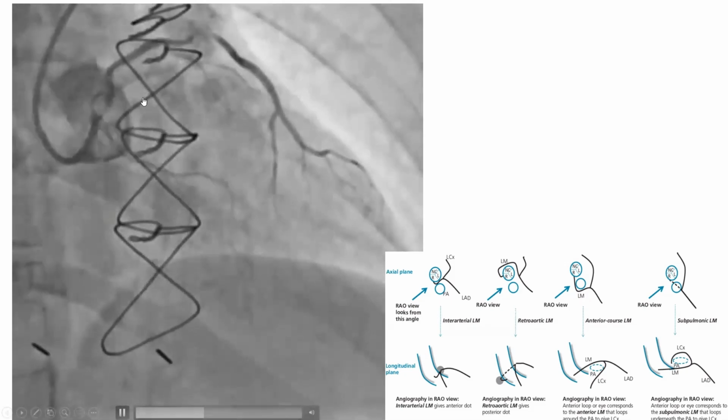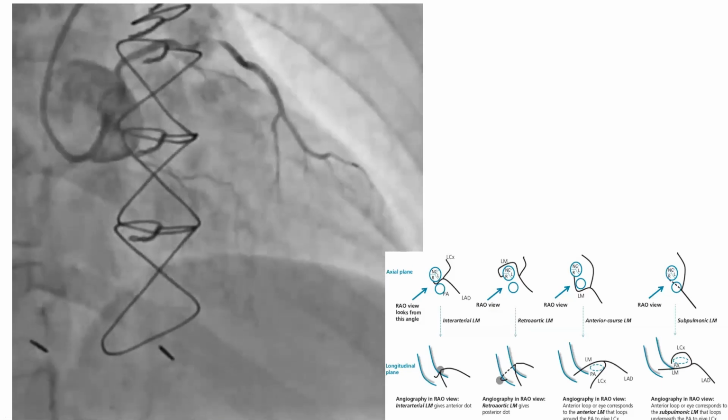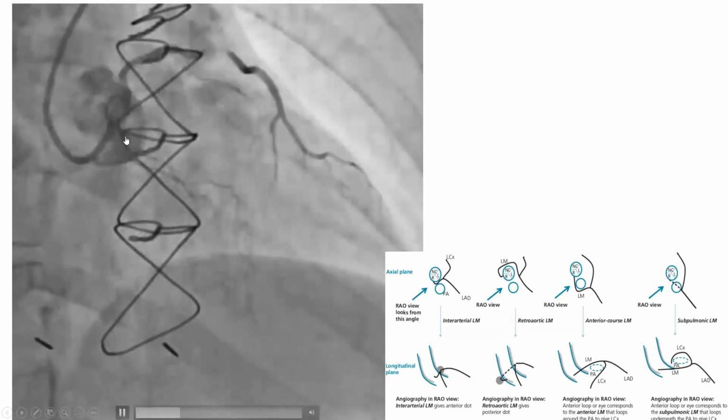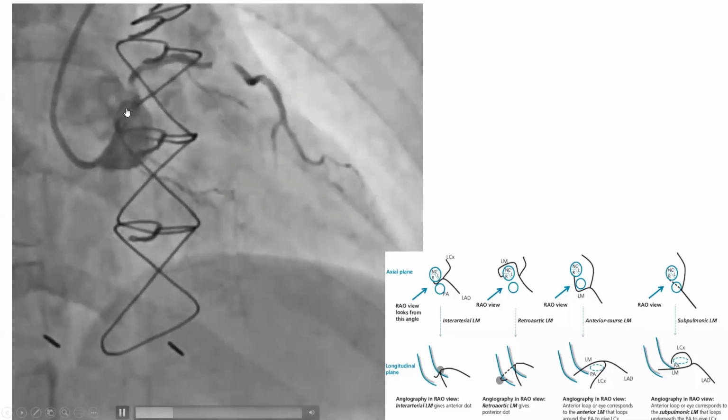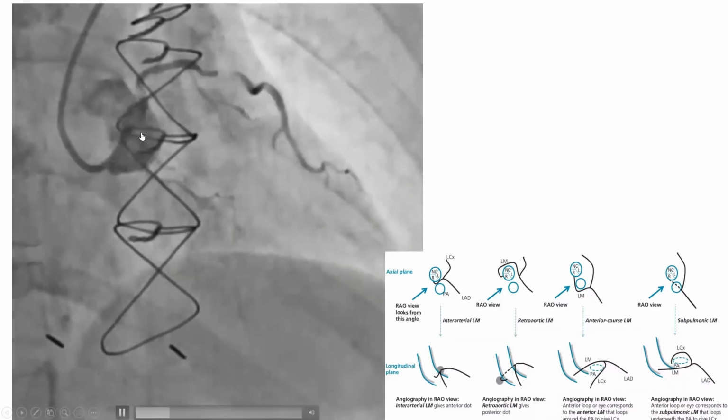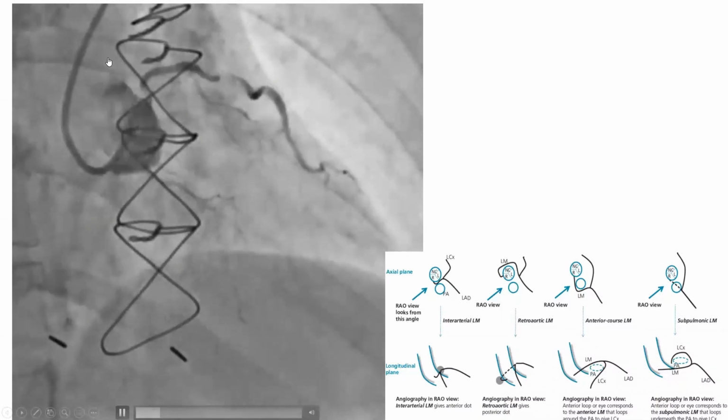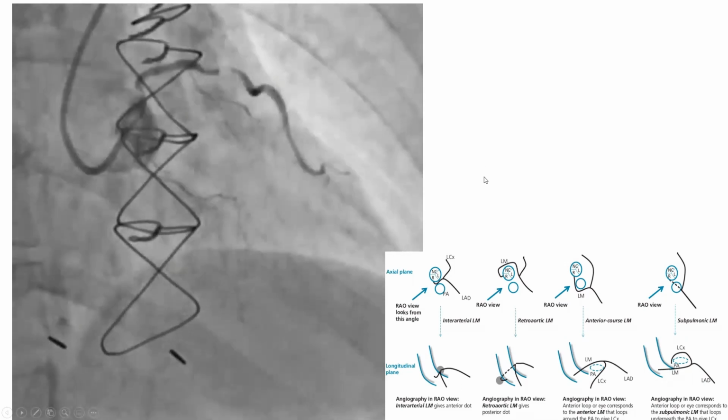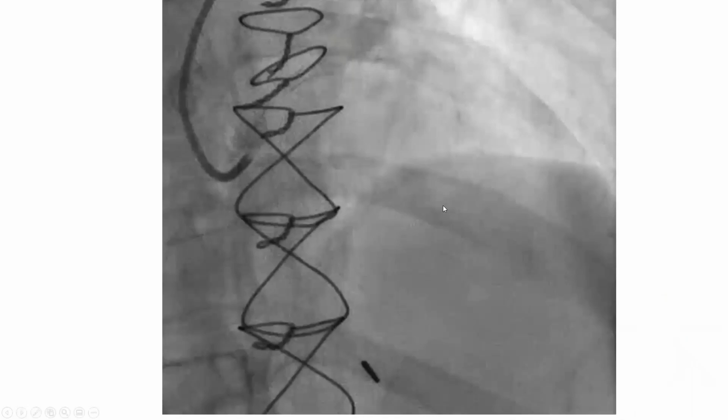Three, you have to define the takeoff in order for you to decide what catheter I can use to engage that takeoff ostium. So this takeoff is upward. Usually, like I said, posterior takeoff or looking downward, you use a downward looking catheter. Anterior takeoffs and interarterial takeoffs usually look upward. So you need an upward looking catheter, such as Amplatz left 1 or 2, or in this case, Ikari right 1.5 was the only thing that worked in that case. It's a very sharp upward takeoff.